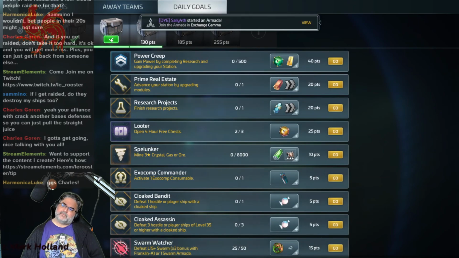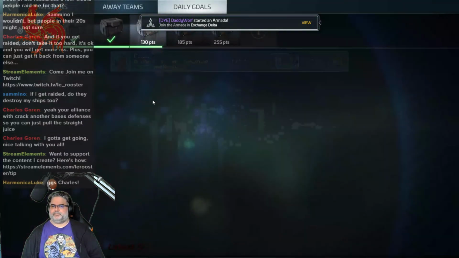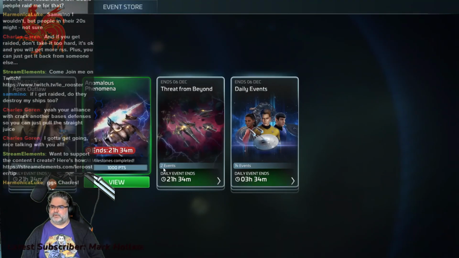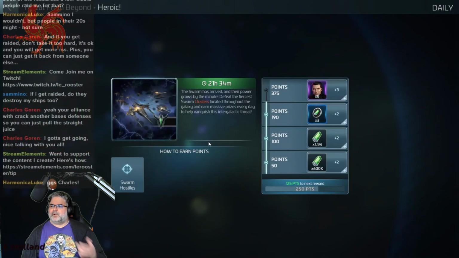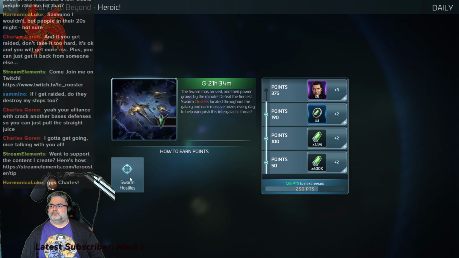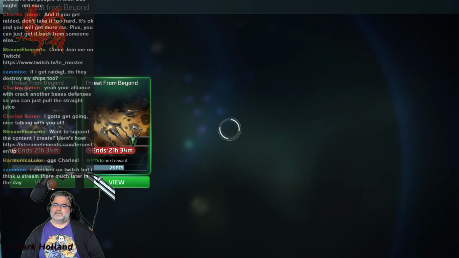I haven't been doing Swarm Sunday very long, including the 35s. And I'm trying to remember. I think I try to grind these out quite a bit. We need 125 points, so I want to get... I'll kill the rest of them on Heroic on 35, so that's what we're looking at.